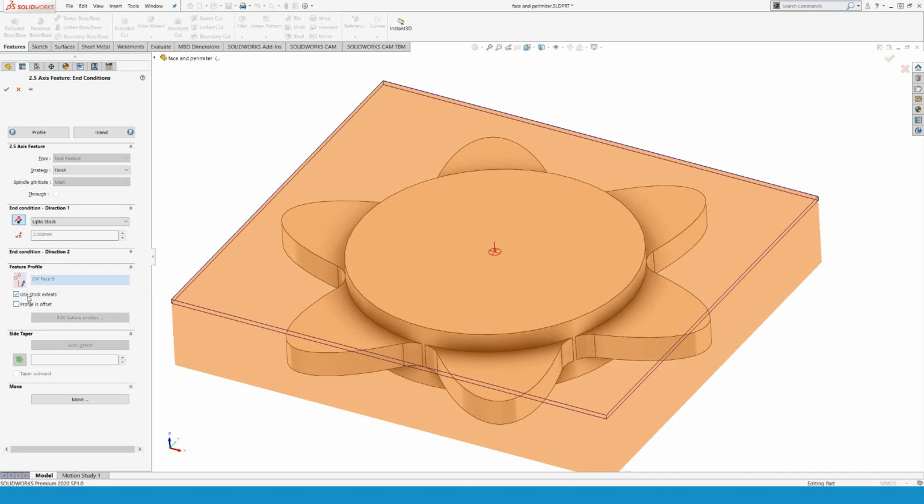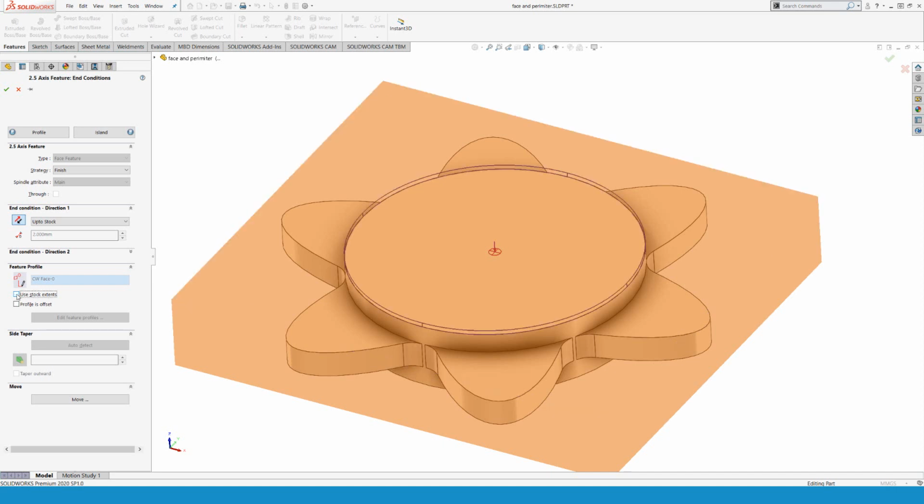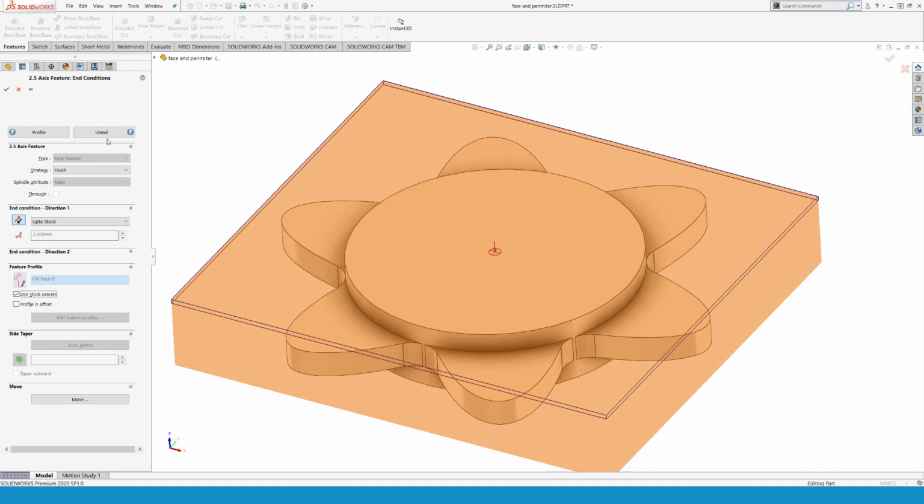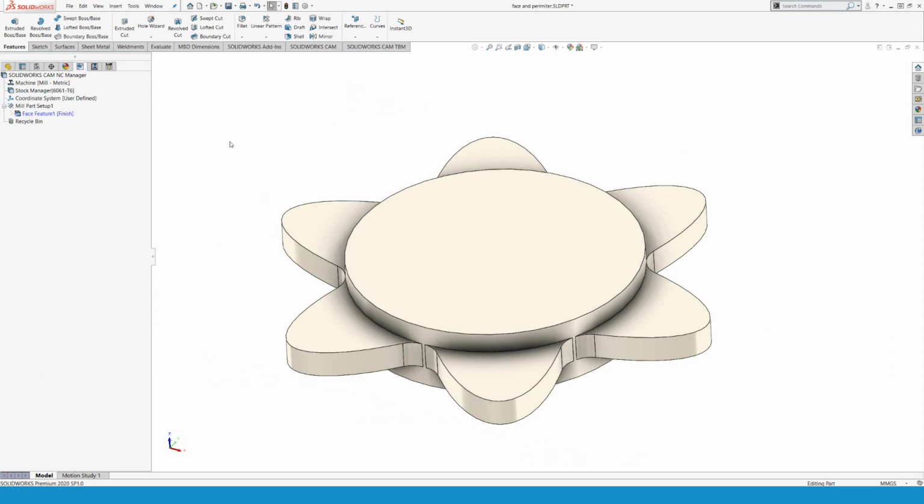For feature profile, we are set to use stock extents. What that means is we are going to expand the selection to the stock. If I remove this one, only the circular face is highlighted. This is not what we want, obviously. We want to machine off the entire part stock. There is also an option for defining islands. That would be if there is a boss, for instance, on this surface. But in those cases, I would probably rather use an open pocket feature. So skipping that one for now. So that inserted a face feature.